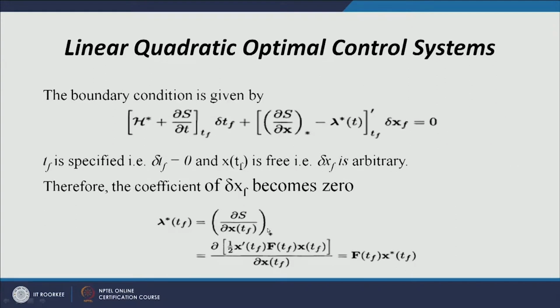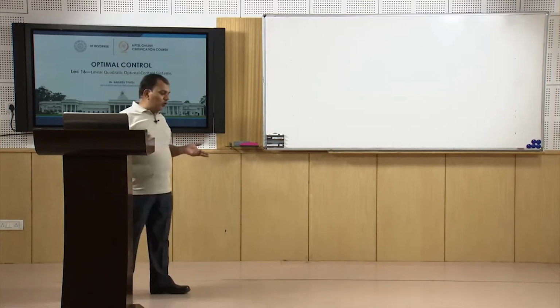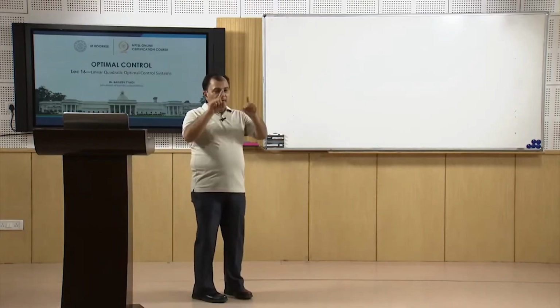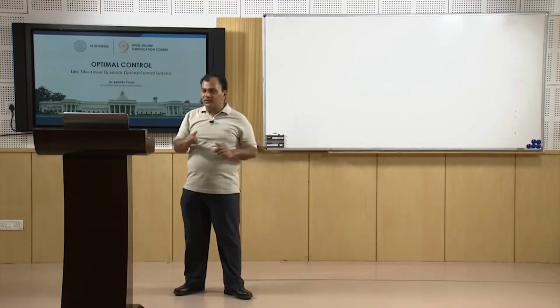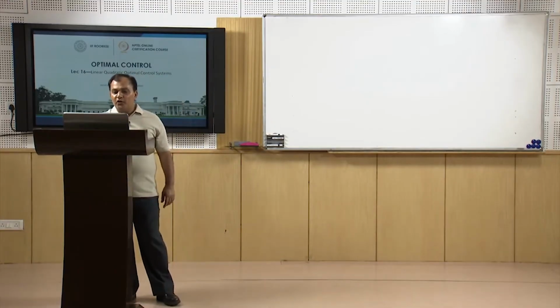This Hamiltonian system comes along with the terminal condition we have taken as lambda(Tf) equal to F(Tf) x(Tf). We have to develop a state feedback system, and if you recall my u is nothing but minus R inverse B prime lambda(t). Lambda is an unknown quantity, so this means we cannot directly feed back my system. To get the feedback I have to relate my u with x.